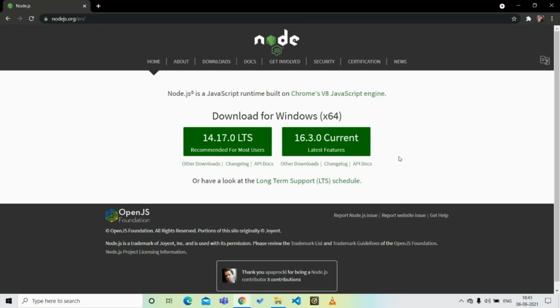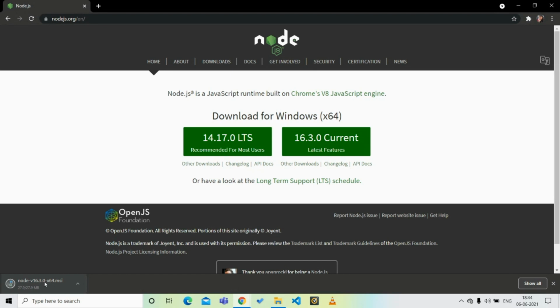So how to install Node.js? First of all, you need to go to the Node.js website, and in there you will get an option of downloading it for Windows or Mac or anything. So I'm downloading it for Windows, version 16.3.0. So let's download it. It's downloaded.